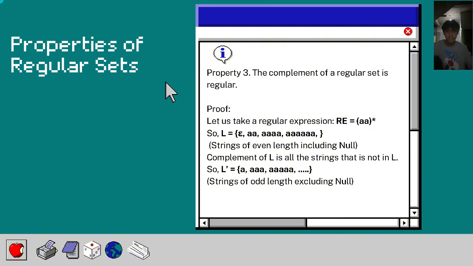Property number 3. The complement of a regular set is regular. Proof. Let us take a regular expression. RE is equal to (aa) star.